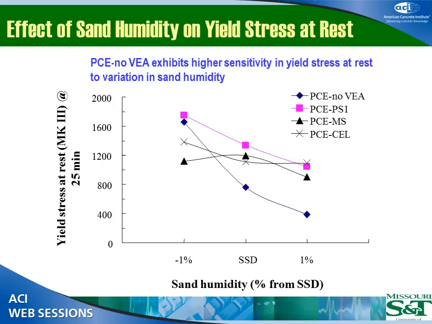Another example is to look at the yield stress at rest using a concrete rheometer. So if you have your target mix, the way it was designed at SSD at 0.37, you have the values. These are static yield stresses after 25 minutes of rest. This means it's very, very thixotropic. This is less thixotropic. But if we take one mix, for example, this one here, we see that the PCE and the mesocelo, the modified starch, we see something very, very robust. Otherwise, we see a big reduction in terms of static yield stress as you increase water or you increase sand humidity.